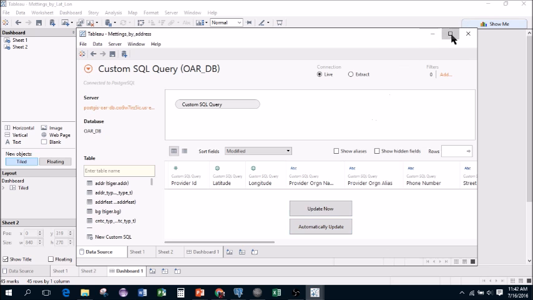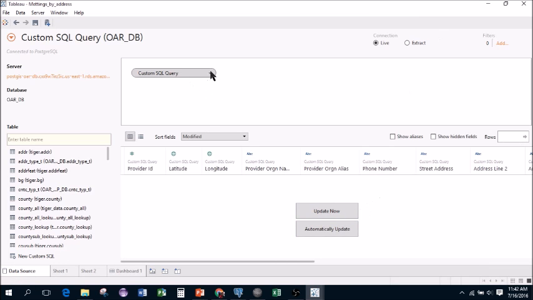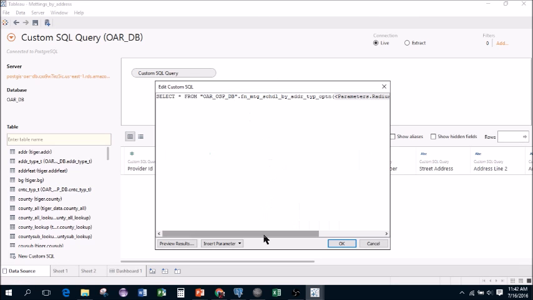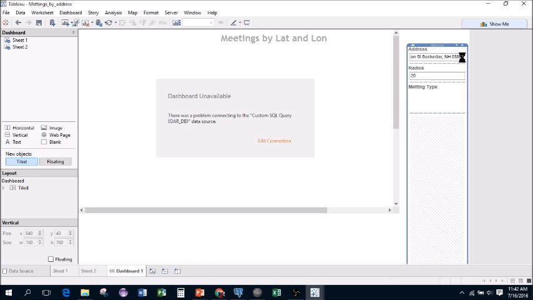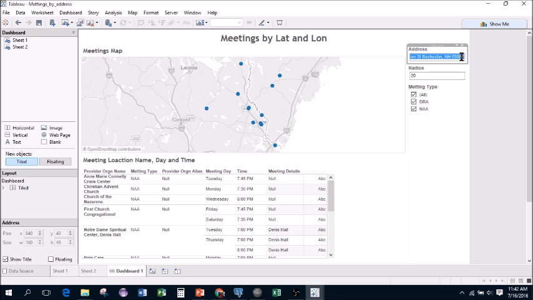And here we are. Again, just like the by providers, just a radius and an address. And we'll go down to the dashboard, and you can see here on this one I have my address.